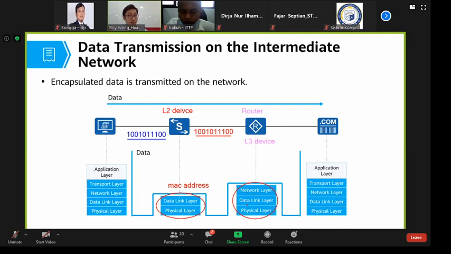So that's why dia akan pergi decapsulation, MAC address dan IP. Dia nak verify you come from where and you want to go where. Okay, so after they verify everything, then they forward to the next one. Okay, dia akan hantar. Okay, it will be sent to the final destination. Okay, so this is how they actually perform the encapsulation and also the decapsulation.